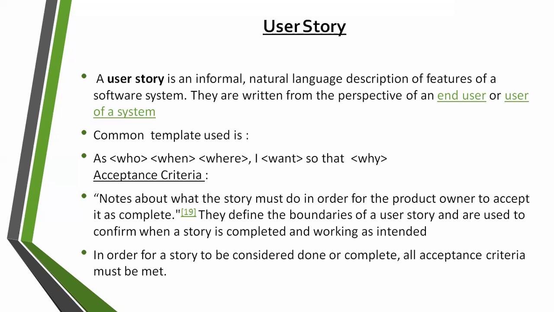So what would I think? I'm in need of money. I'll go for cash withdrawal or fast cash. Cash withdrawal, I'll go. I'll insert the PIN number and type the amount which I need. Then I can get the money. So this is the functionality of using a bank ATM. In that sense, how do we write the user story for this?